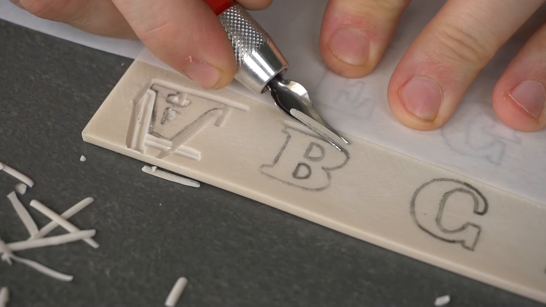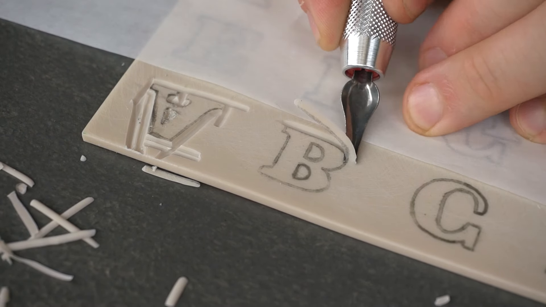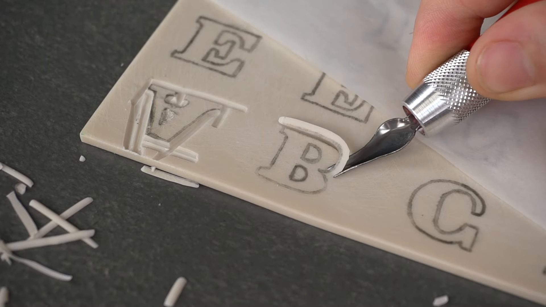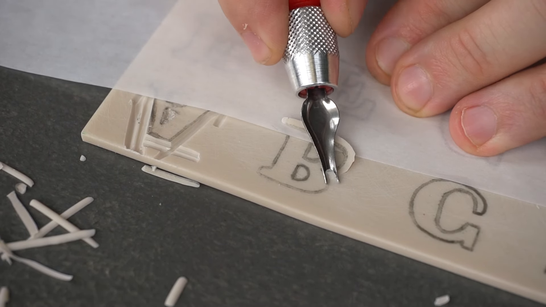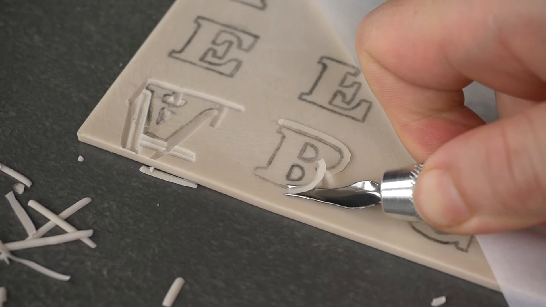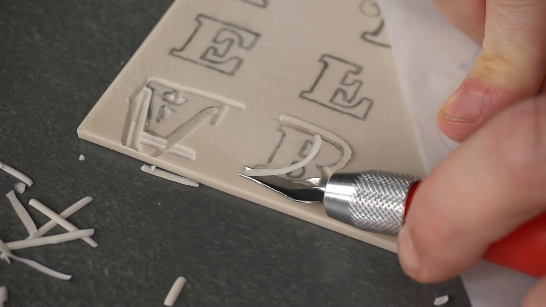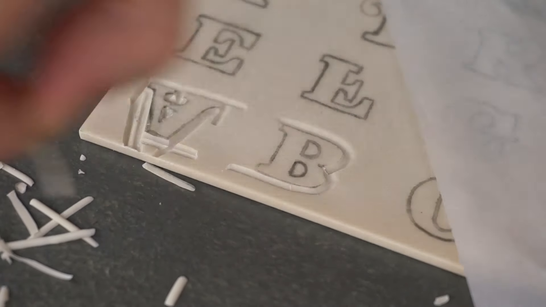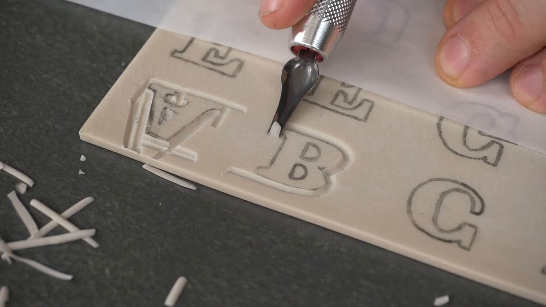You can do lovely, great, big, swooping motions with the lino cutters if you are angling it right and you're not pushing down and applying too much pressure into the lino. If you're almost running it parallel with the bottom of the board, it works really well because it just glides like you just saw with the round edges of that B.